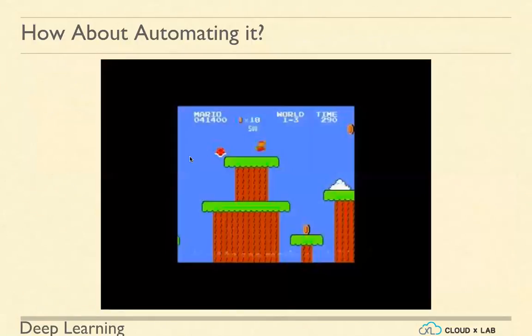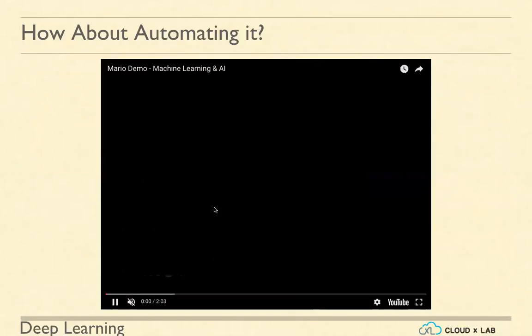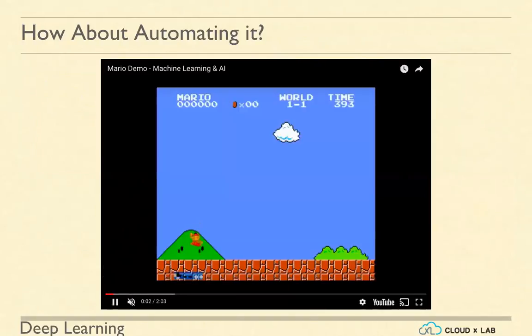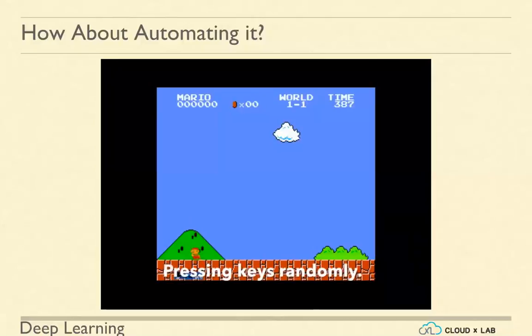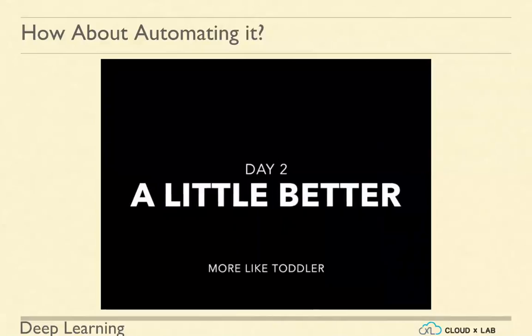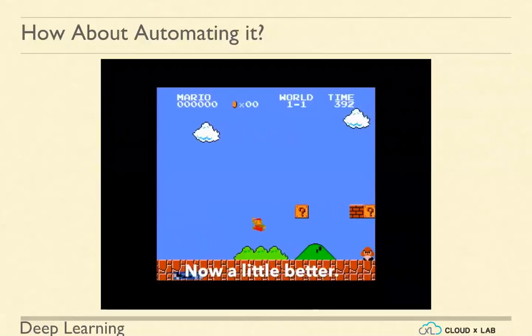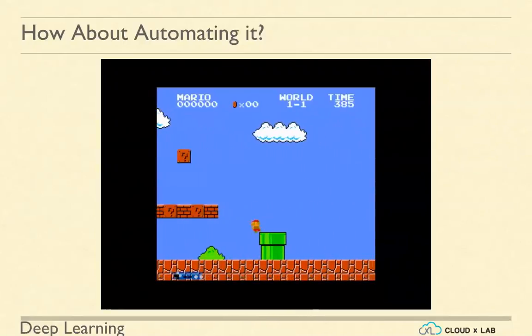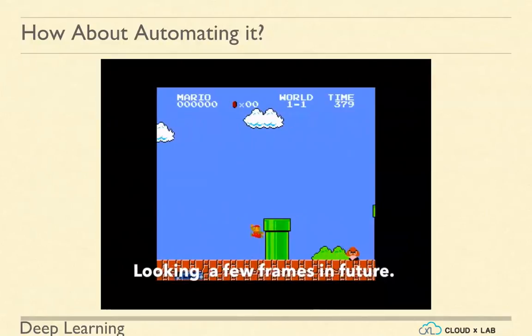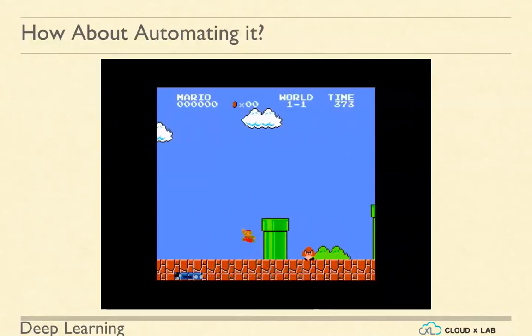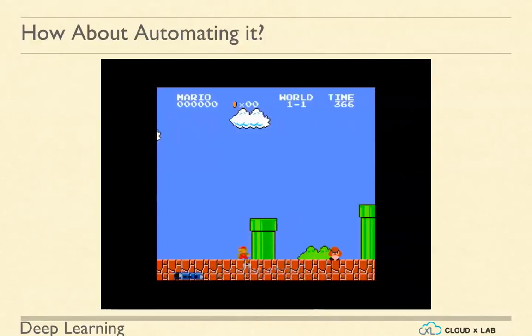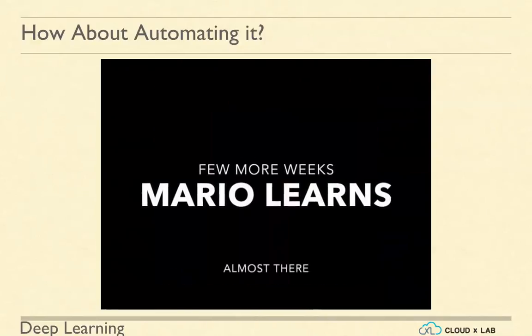What you see here is day zero of Mario learning. You can see this is like an infant, where Mario is just jumping, going nowhere and dying of old age. A couple more days and it looks a little better. For no reason it's facing backwards and it has just started to move, but it is badly stuck on these hurdles.